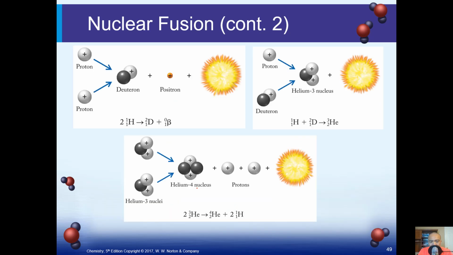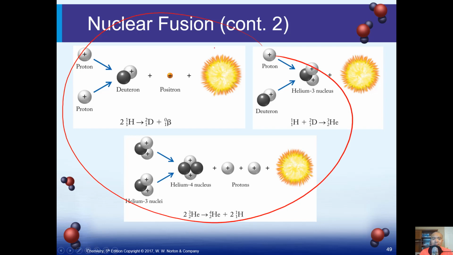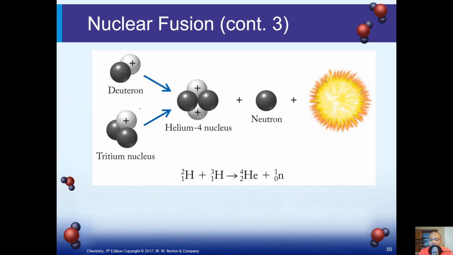Other nuclear synthesis reactions that most likely occurred in the early universe are shown on this slide. These reactions produce a significant amount of energy and they led to the formation of heavier nuclei. The energy produced by these reactions contributed to the kinetic energy of nuclei formed, so the rate of collisions and fusion reactions continued. Note the positrons produced in the first reaction. These positrons can react with electrons via the annihilation reaction to generate additional energy.